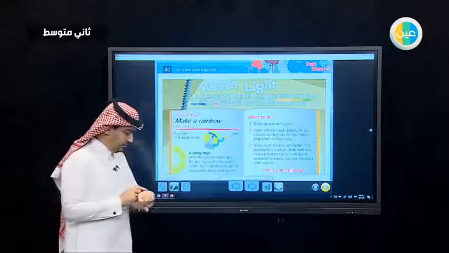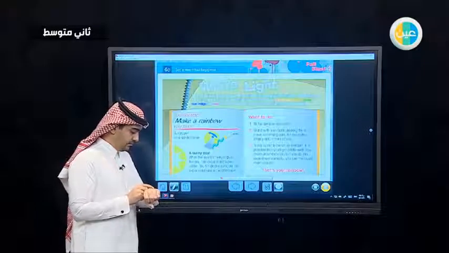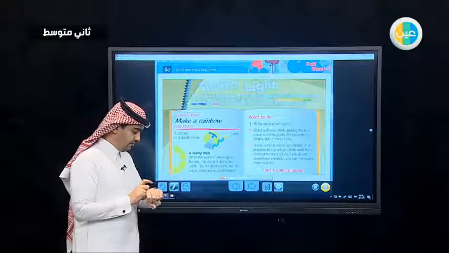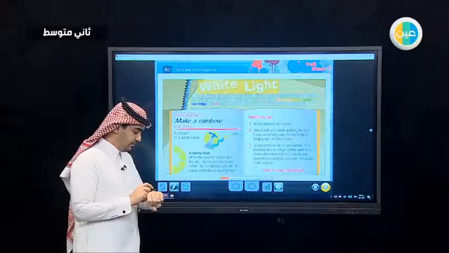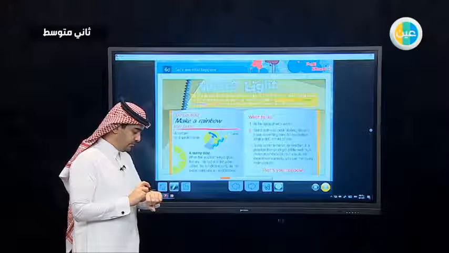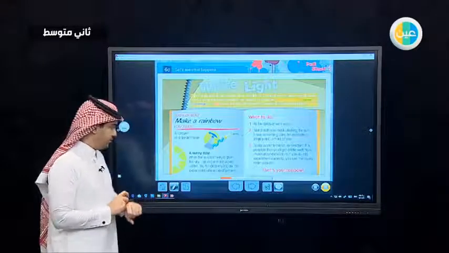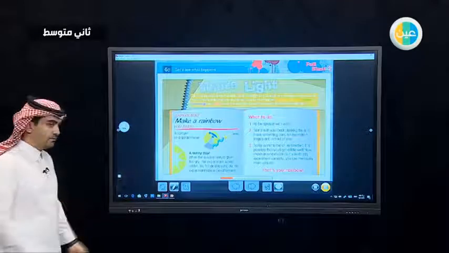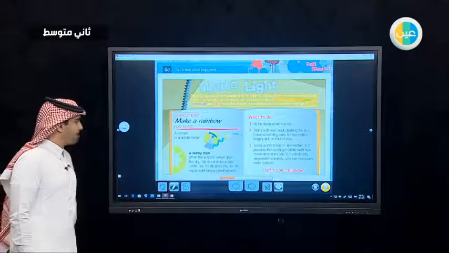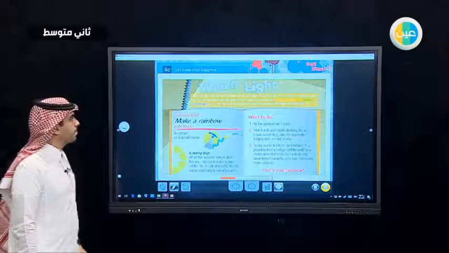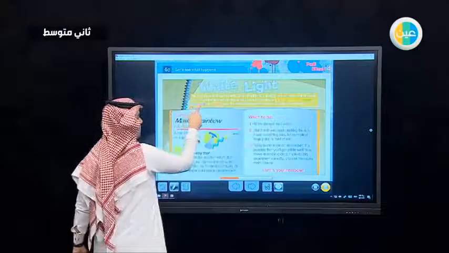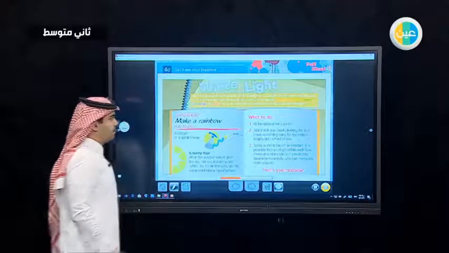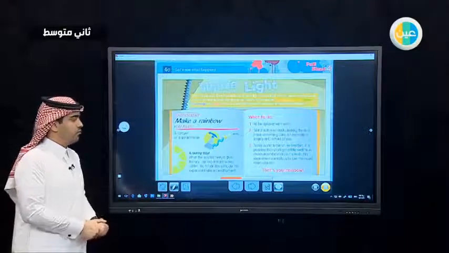4C. Let's see what happens. 1. Read. A. What are the colours of a rainbow? Listen, read and find out. White light. A lot of people have the impression that white light, for example sunlight, has no colour at all. However, this is a myth. White light contains all the colours of the rainbow: red, orange, yellow, green, blue, indigo and violet. Follow the instructions below to see all the colours in white light.